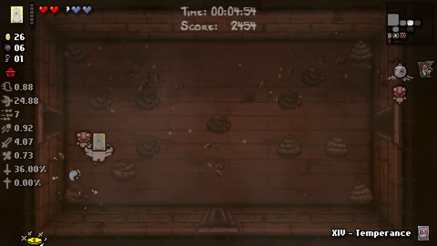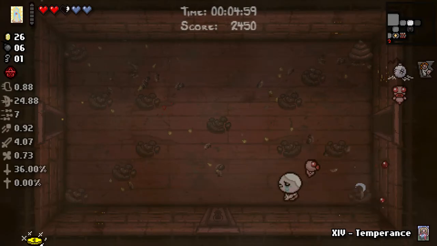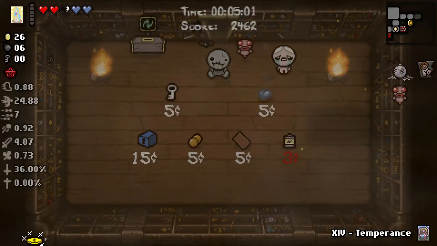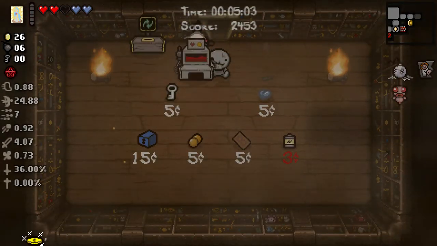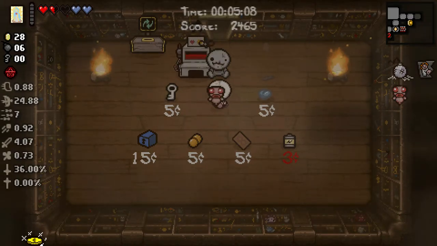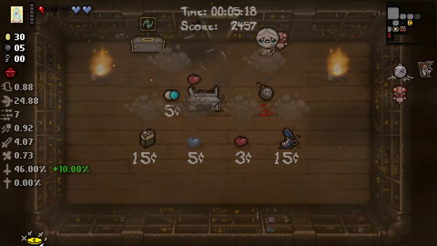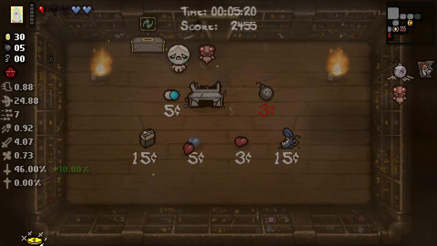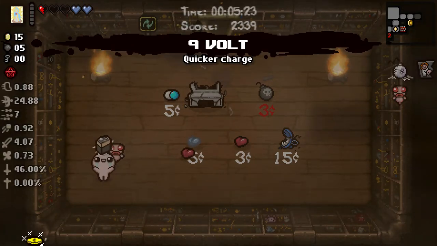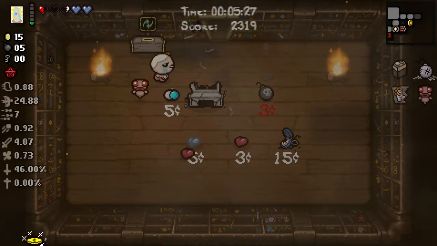Oh man, we'll use the prayer card. It's good to get some HP stockpiled early on. Okay, I'm gonna use the temperance machine here and get some money. It always takes red hearts first, so don't worry. If you have full red hearts, you can get money out of that first. And then I'm gonna bomb this. I'm gonna take 9 volt. Oh, I forgot I'd used the prayer card.